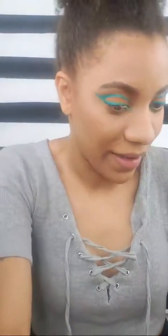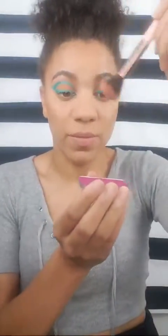Now we're going to go in with the new blush shade from Inglot's Freedom System Singles, and this is in shade number 63. Look how pretty that is. So pretty, like berry. I just love it. Love a berry blush. I say it all of the time. And look how much pigment is on there just from one little swipe. That's literally, this is what I did. Tip, tip. And that's how much I got.